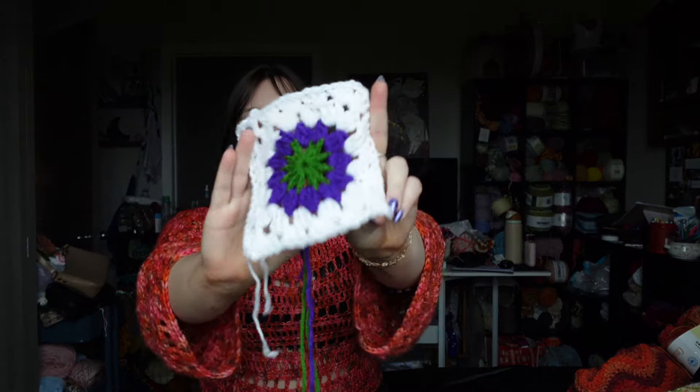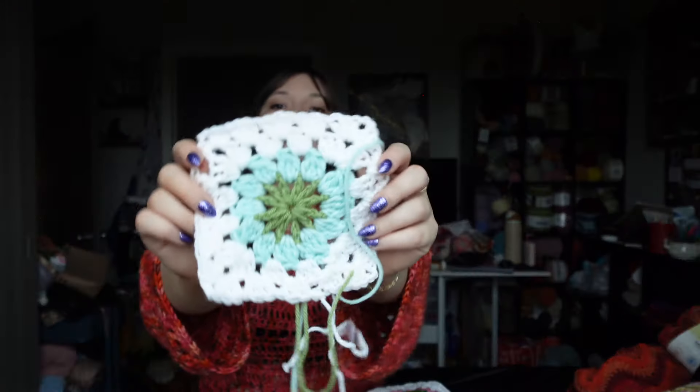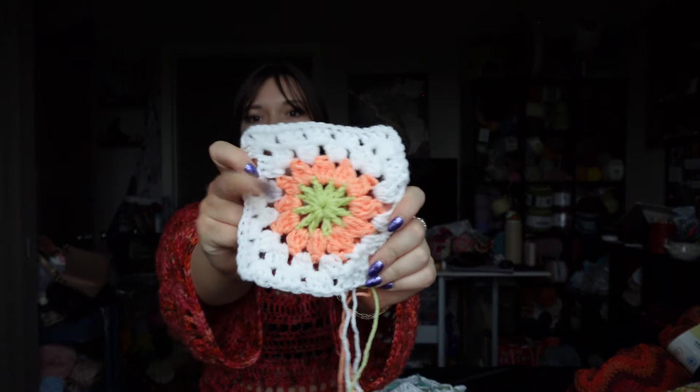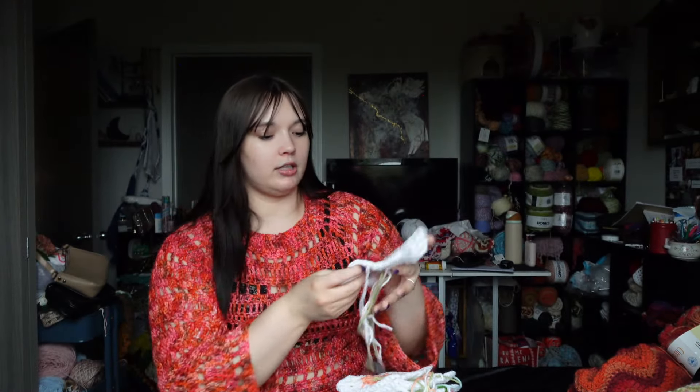Next up are some granny squares. These are flower granny squares I'm making for my best friend because she asked for a granny square poncho to wear to Lollapalooza — and I am so excited. I need to make more, but this is my starting point and I'm really happy with how they all turned out, especially this citrus orange one. I did the math myself for turning the circle into a square. I've been trying to aim for two a day — though I've made zero this week and it's Thursday.